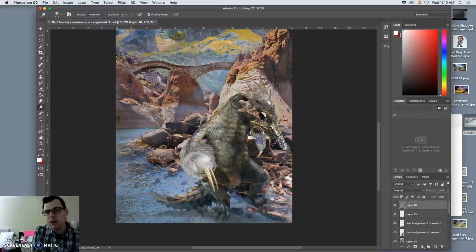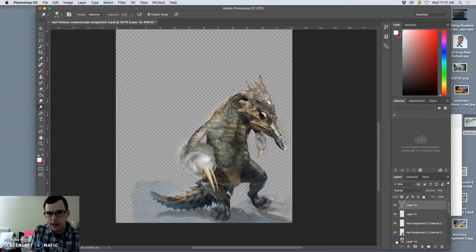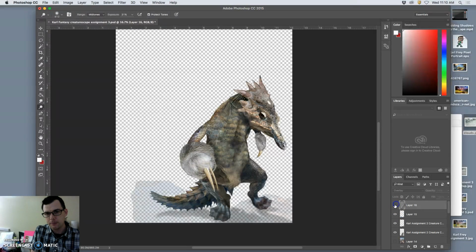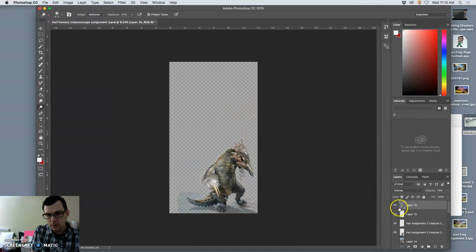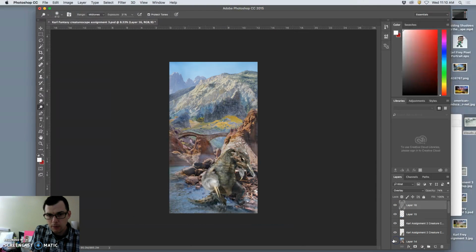And why I like doing it on an overlay layer is I can always just play with the opacity of this and decide what's the right fit. Because I tend to overdo it with dodge and burn. So I have to decide that's correct. That shows me how I've changed my character, right? To fit this setting. Okay, what's next?